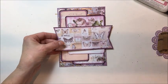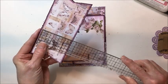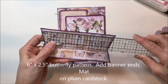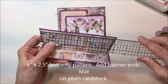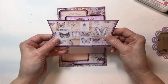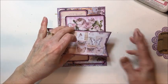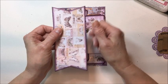I cut fishtails on the end. This is 2½ inches wide by 6 inches long. And again, cut the fishtails. If you don't know how to do this, it's very simple. Just fold it in half.